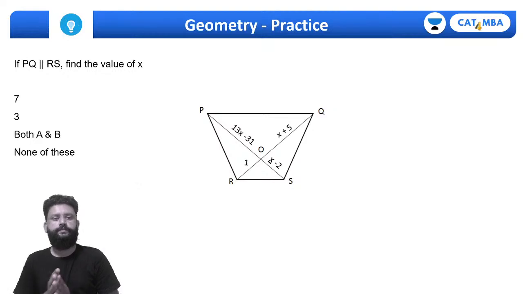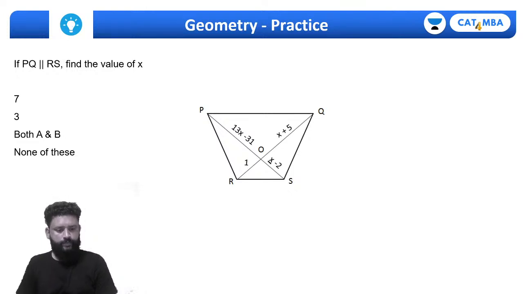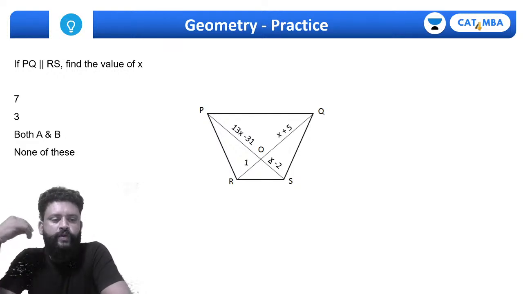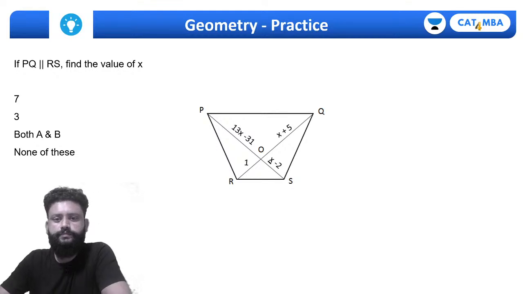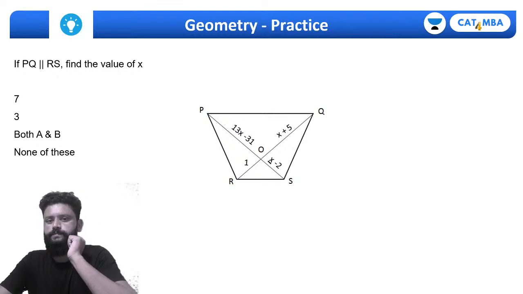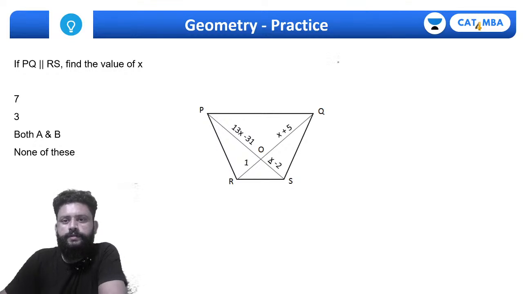Let's move to the next. Try this one. This is a really simple question if you know the thing. Find the value of x. One hint for you, and this is the question which should not take more than a minute, not more than 40-50 seconds. Maybe you can do it easily if you do it properly.